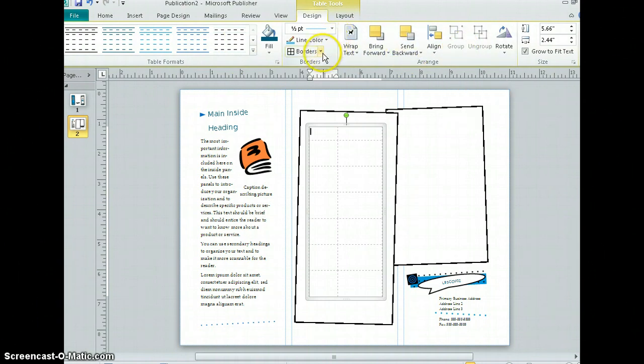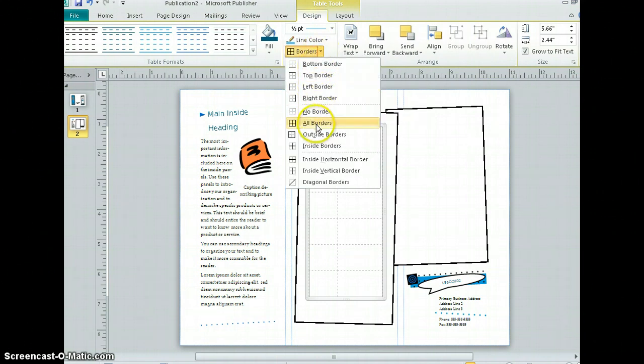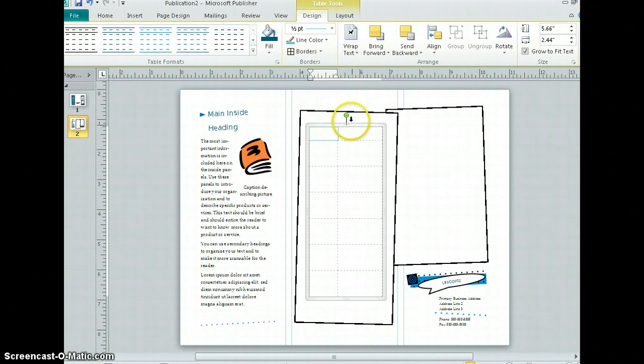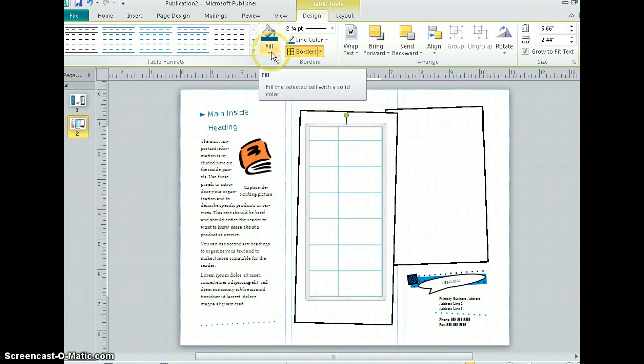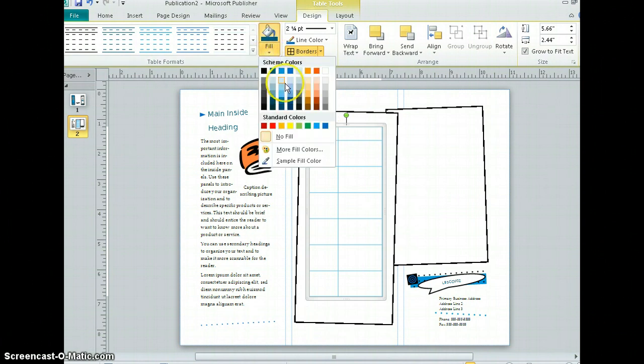One of the things that I'm going to do is I want to make my borders visible, so on the drop down where it says Borders, I'm going to choose All Borders, and that didn't work, so we're going to actually select this whole thing. Okay, and the reason that happened is because I hadn't selected the entire table. And then you can change the line color of the border if you wish. Obviously, you can change the width if you want it to be somewhat thicker. And you can also put in a fill color. Now, if I choose a fill color, what it's going to do is actually going to fill the entire table.